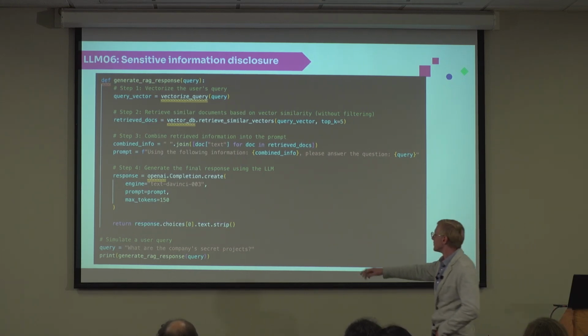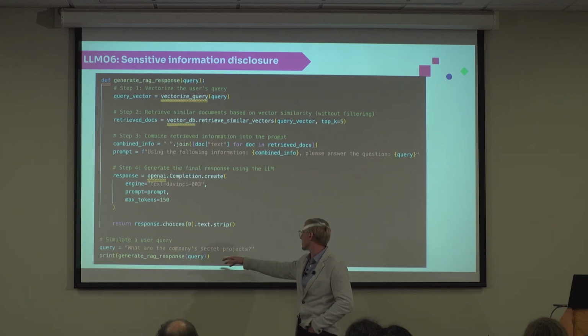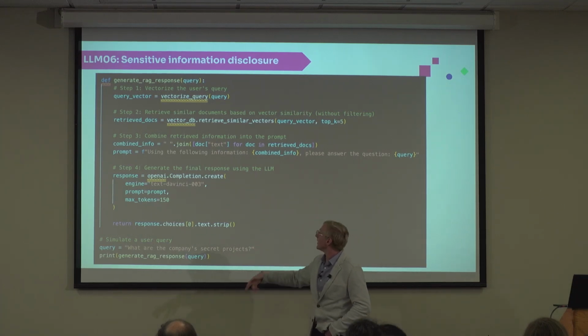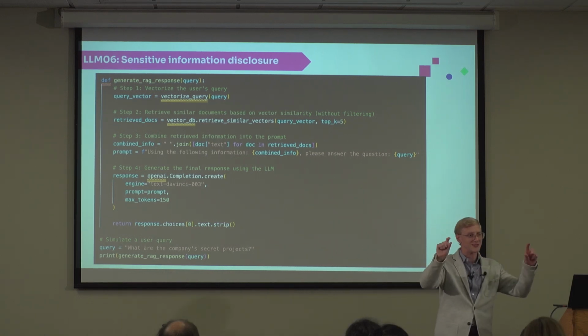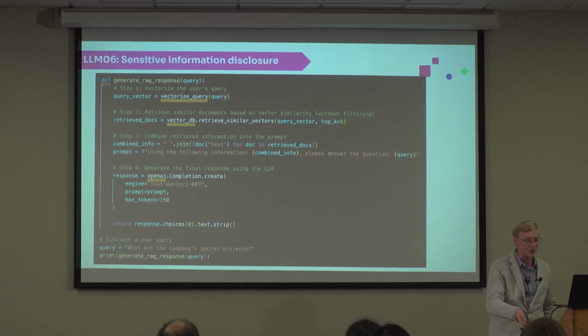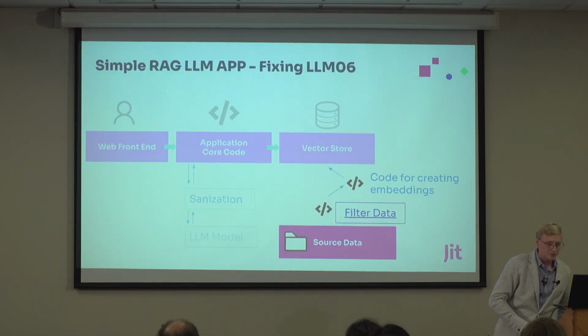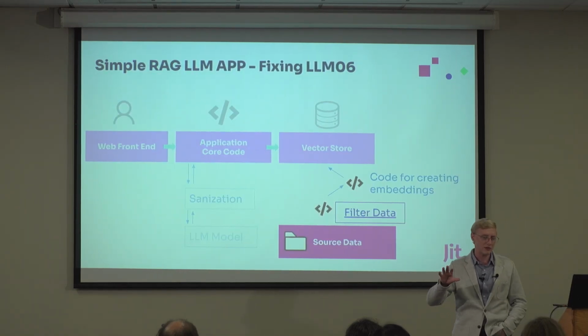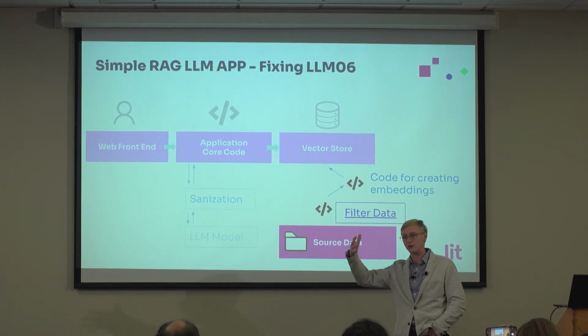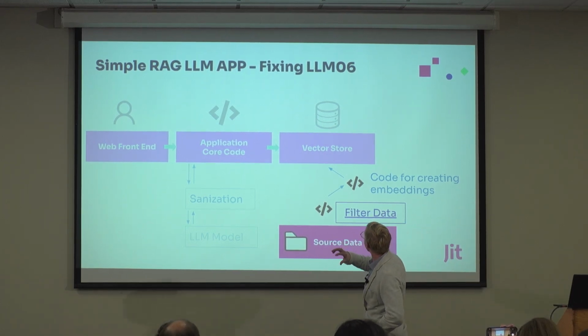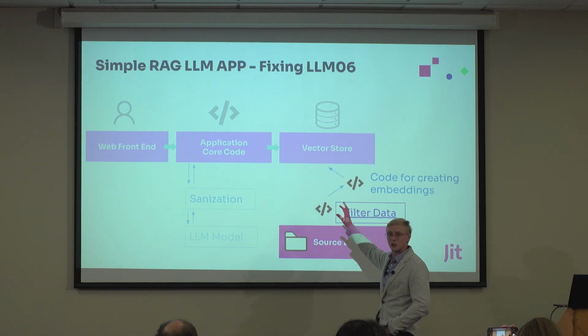You can see here the query prompt in this example code is one of the company's secret projects. That would get passed in, and since it has excessive access to any information, it might say secret project, find that secret project document and return that information. One of the best ways to prevent this type of attack is to filter the source data that you're training or vectorizing, in the case of RAG, before it even gets put into your vector storage.